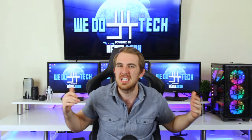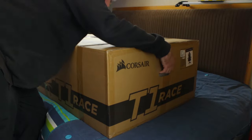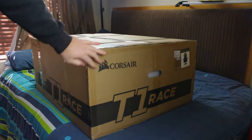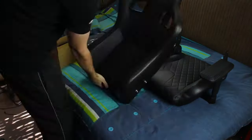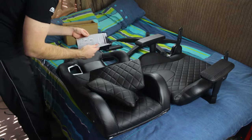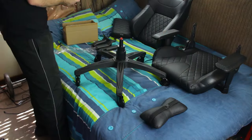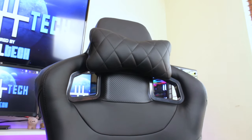Let's start with the review. When you're getting the T1, make sure you're able to carry the box because it is quite heavy and bulky, so just to be safe get a friend to help you carry it to where you can assemble it. Luckily, the build process is very simple — everything fits into each other very nicely. If you're not sure of something, just look at the manual and it'll show you all the steps.